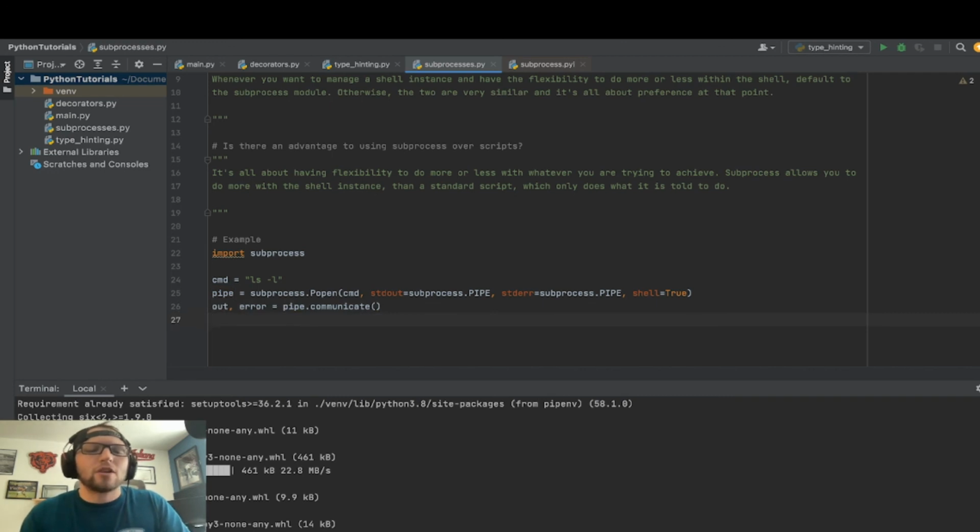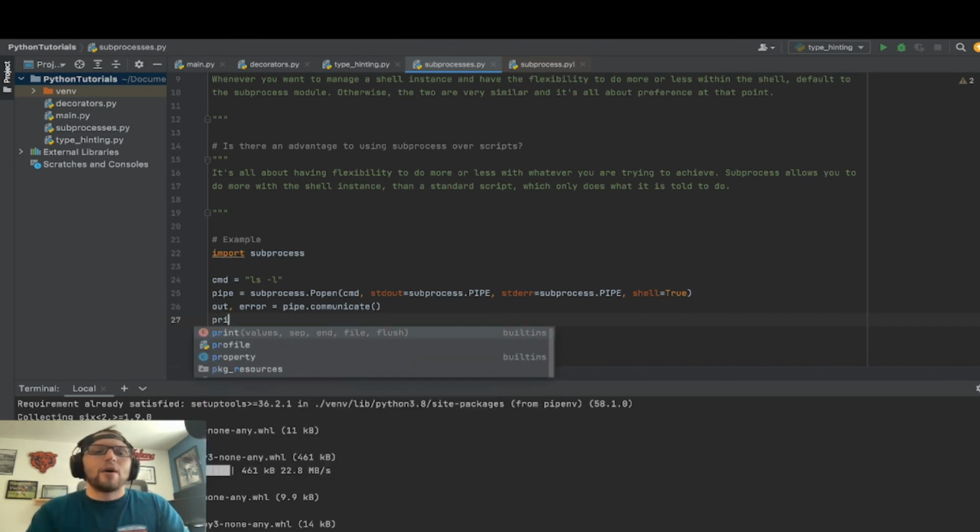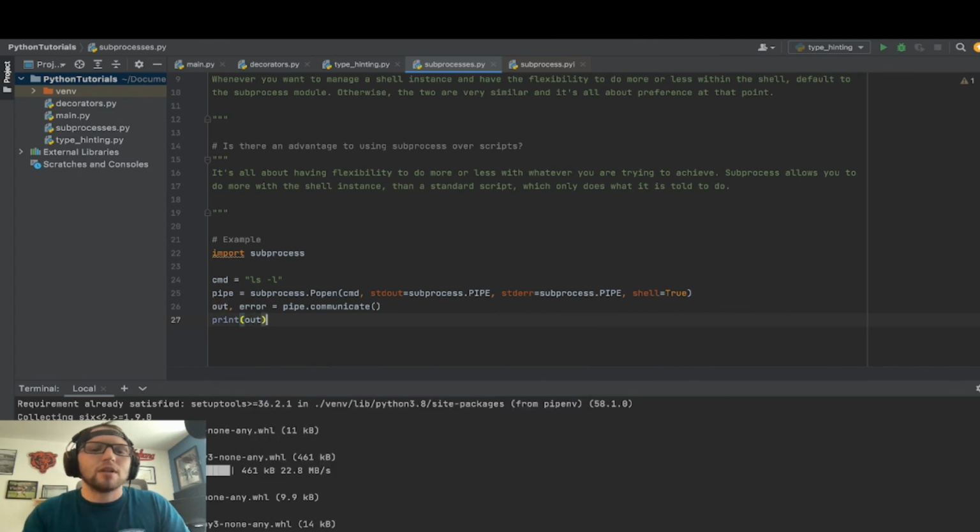Communicate will unpack all of the happy path into the out value, and any type of error caught will be dumped into the error message. So now I can just say print out. What this should return is an actual listing of my physical directory where I'm running Python. Let's see if this works.